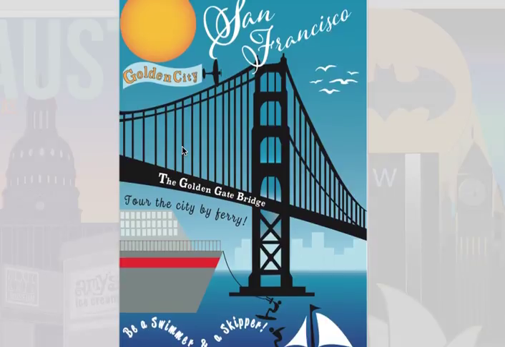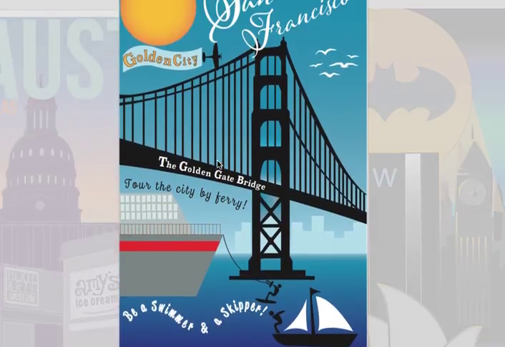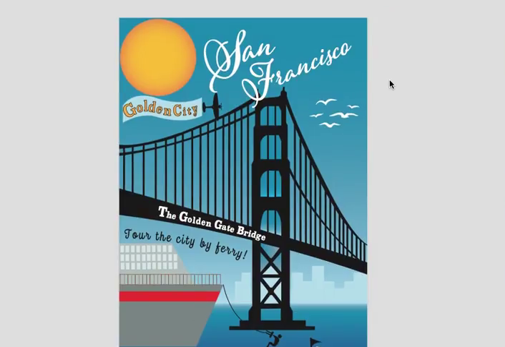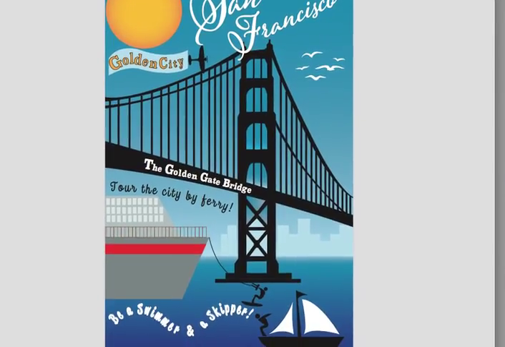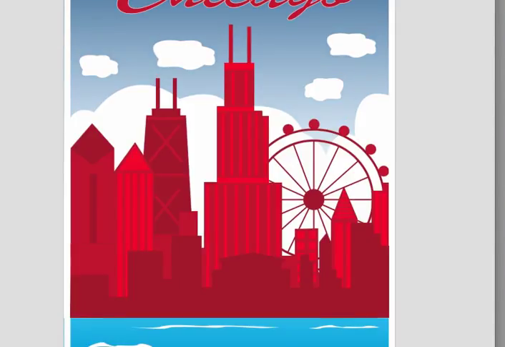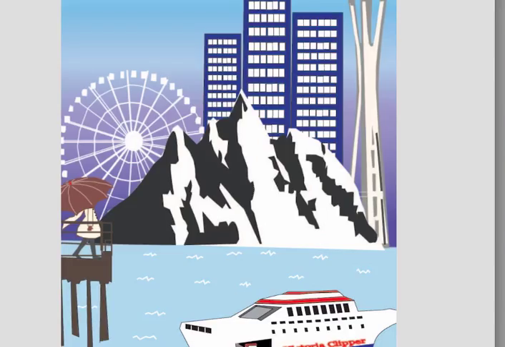So again, you can see the gradient in the sky. The sun looks pretty good. They kind of overdid this bottom part, which is too bad, because they didn't need to put the text in. It would be a lot stronger if there was text. And note the color in this one is very simple as well. So again, you don't need more than a couple colors. It looks more unified and often more professional with the color.